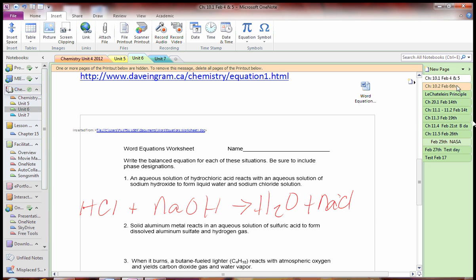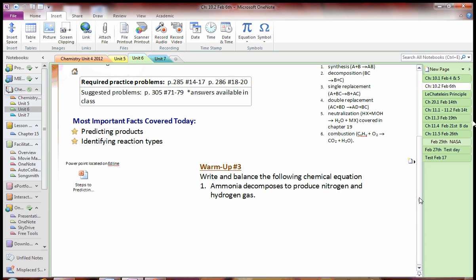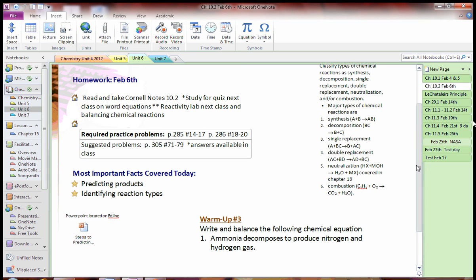Okay, so if I look around to the different pages, I can see different pages. Here I inserted an actual PowerPoint. You can insert PowerPoint into your OneNote file, and you can open it up if you're linked to your computer. The students can't click on this and open it. You can insert that in maybe your Edline page or something like that. That's what I normally do. But this is just easy access for me when I'm doing my lesson in OneNote.